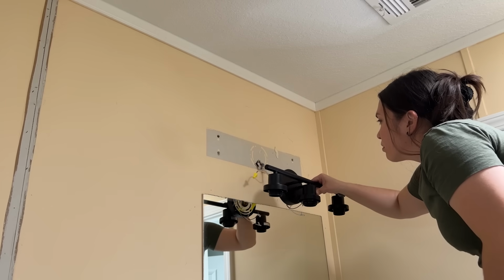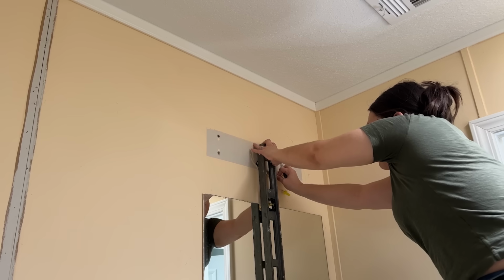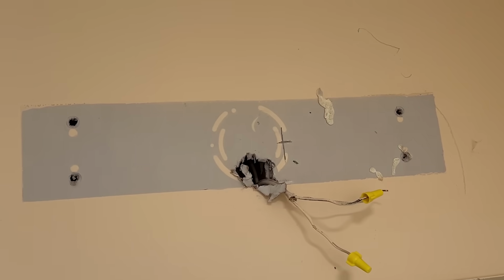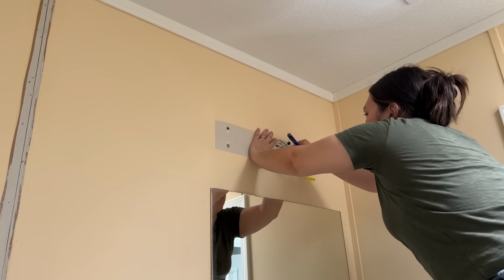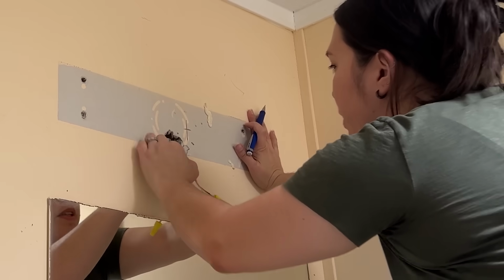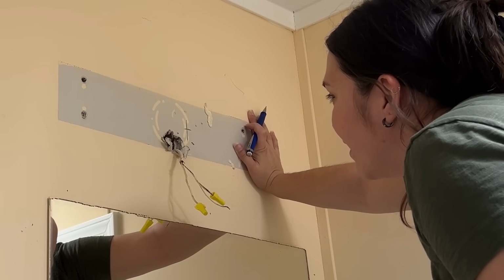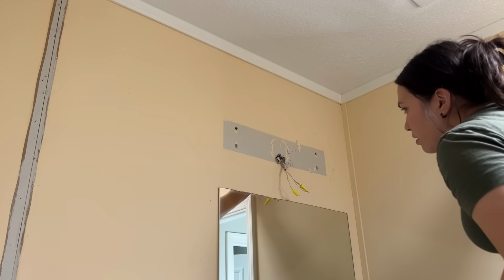I noticed that the old lights were off-center from the vanity, so I was marking where the center was so that I can mount them correctly. That's how far off the center that was. Oh, this is a stud right there. That's why it's off-center. Oh, what am I gonna do? I'm gonna have to mount it off center.